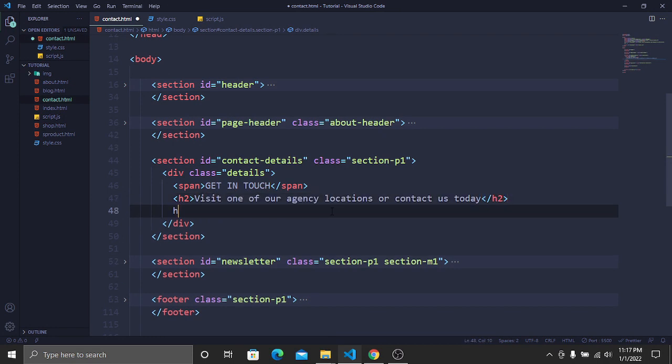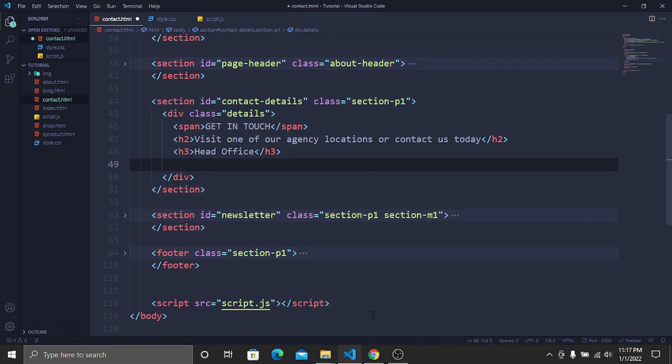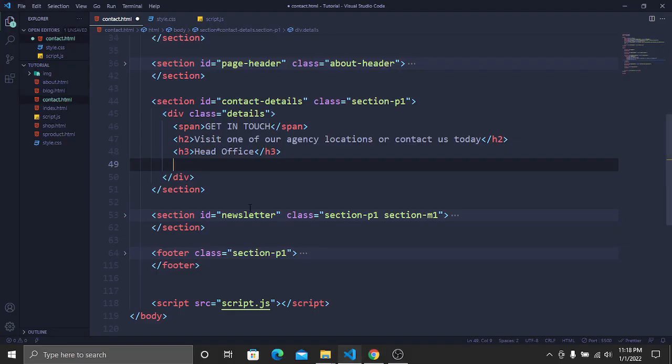Then we have to create an h3, and our text will be this one. So after creating our h3 in our website, here you can see that we have some details. Before our details, we have some icons. So after creating our icons, then we can add our details. And I want to keep these details inside a different div tag. So that's why let's go to our code and then create another div tag.